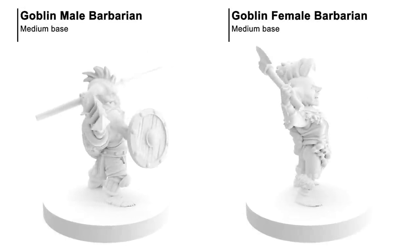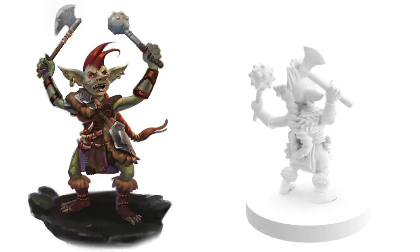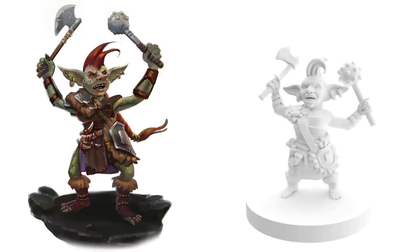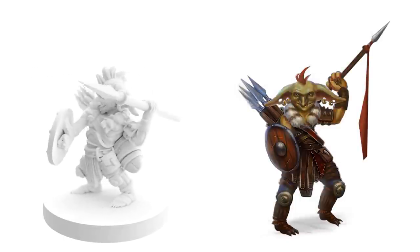Oh, stop the presses. They just gave us renders of two more goblins. We have a male and female goblin barbarian. I think the male goblin would work as any type of soldier class, really. He's got a satchel full of spears, and he appears very happy to throw one. The female barbarian looks like she's in the middle of going into a rage.